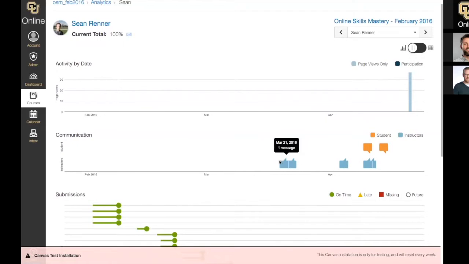And so I look at this and I see that the instructor sent lots of messages here that Sean didn't reply to. Without any context, that doesn't mean a lot to me. But as the instructor, I might know what these messages are. I might know whether that's an indicator that Sean isn't responding and is struggling with the course. There are a whole myriad of things I could use that information for if I had a little more context. But it's nice to get a quick glance at the communication exchanges.